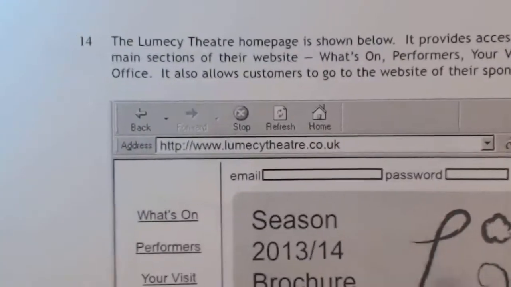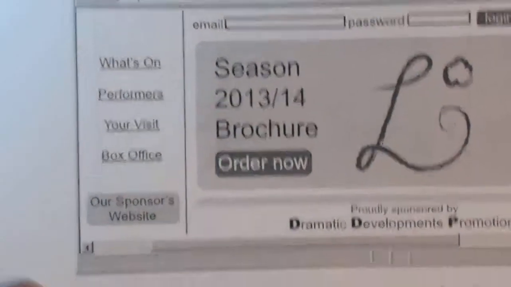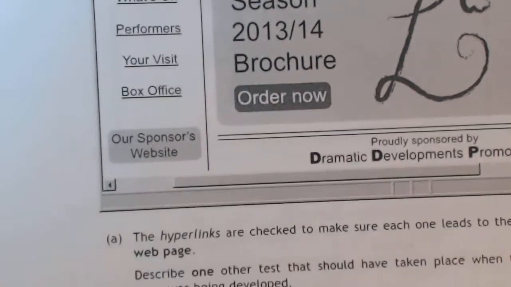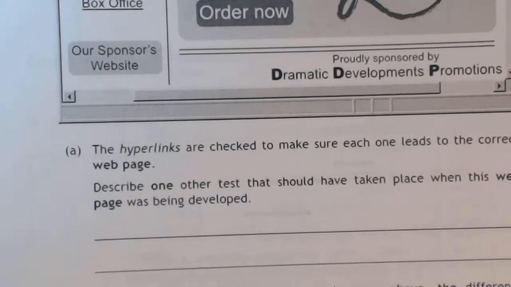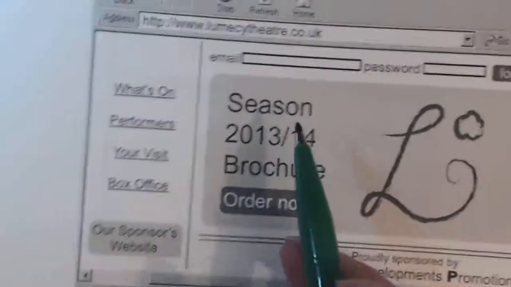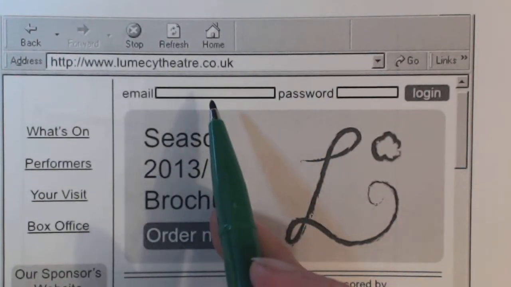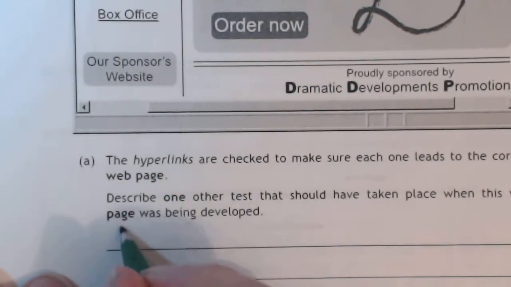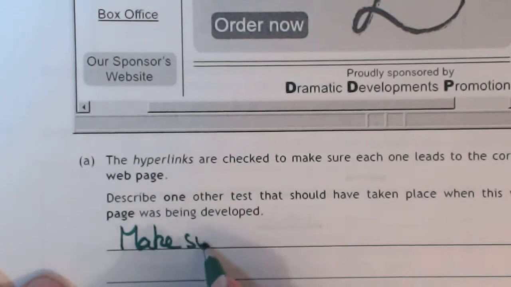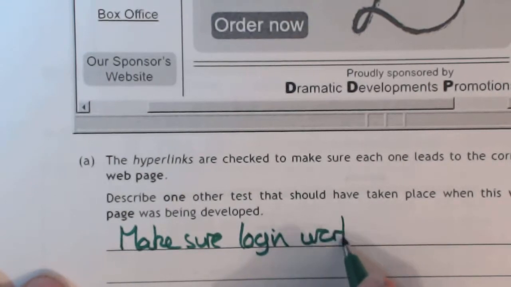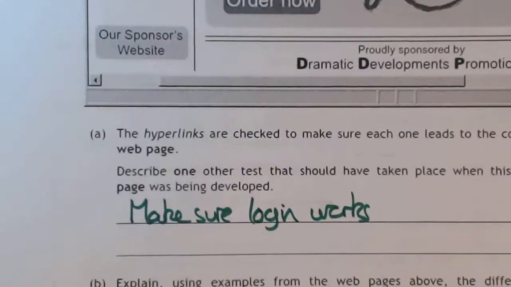Right, what we've got here is a wee website, and it's about some brochure. Hyperlinks are used to check if it goes to the correct web page. Describe one other test that should take place when this website was developed. You want to make sure that username and password work, so make sure you can log in. Make sure login works.